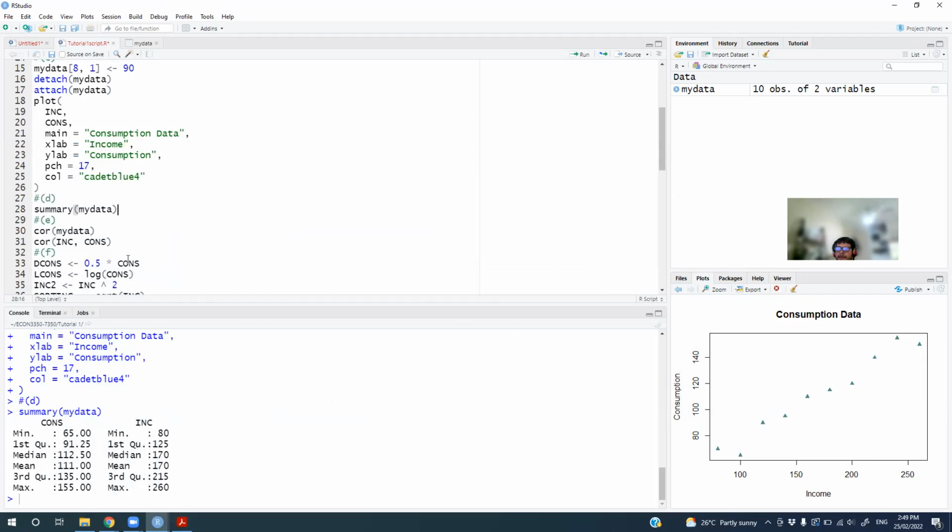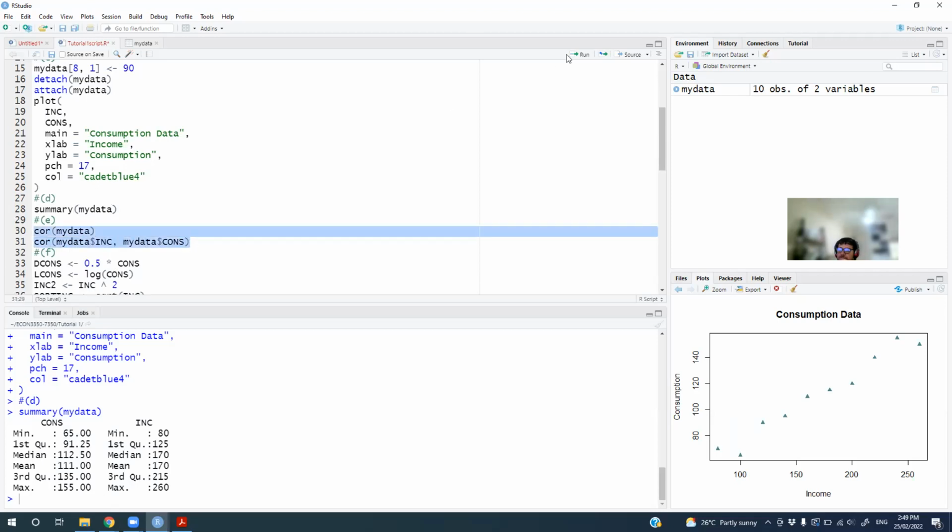So to do that, you can use the command cor, C-O-R, and select. If you want to correlate all the variables in the data set, you just put the name of the data set. If you want to correlate just a couple of variables of interest, in this case, my data inc and my data cons, you can do that as well. You'll get the same result.